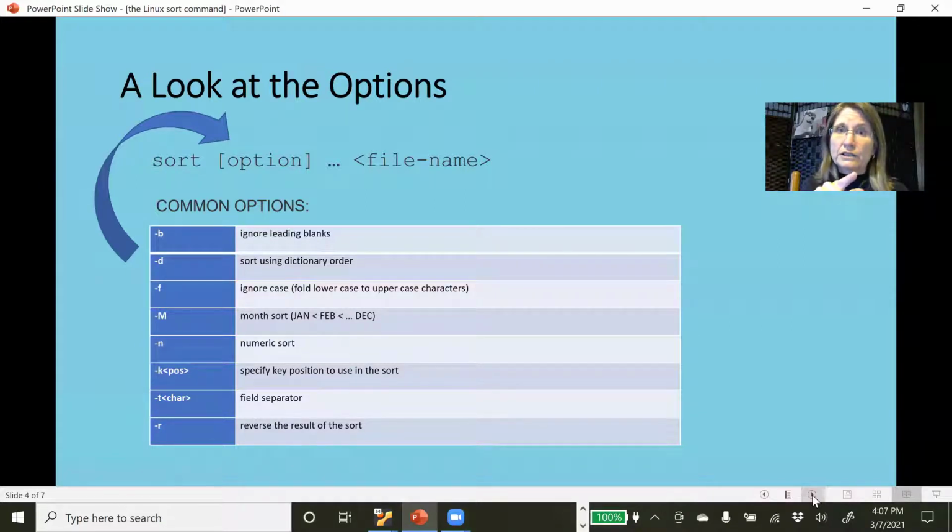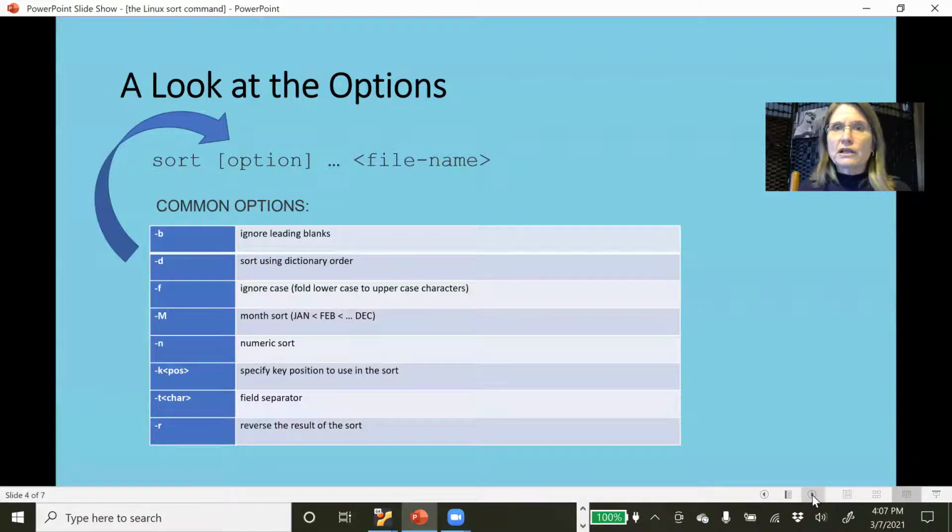Remember, in Linux, case matters in almost all cases, no pun intended. So the capital M is important to actually represent a month sort. -n would be to specify a numeric sort.